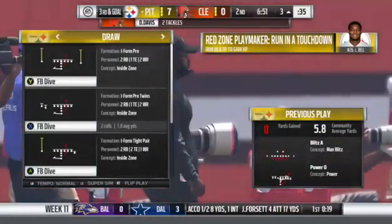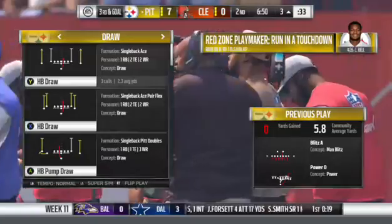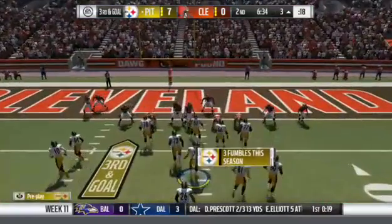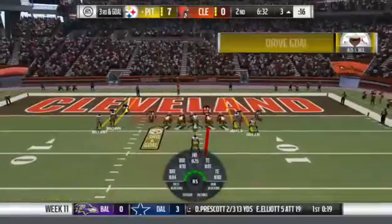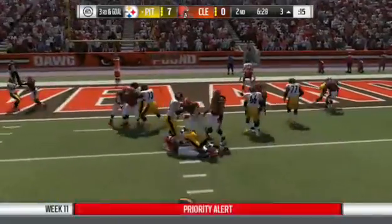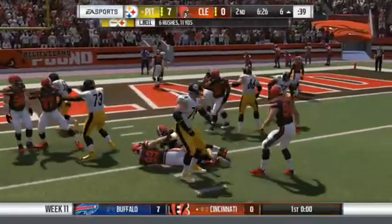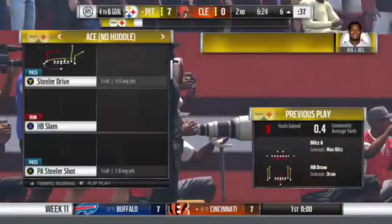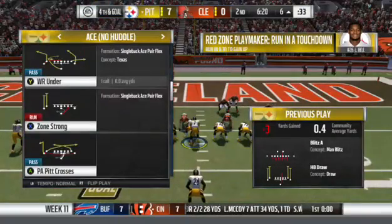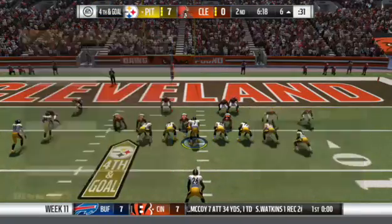2 straight shots on the ground. Now on 3rd, do you go to the air? I think the possibility exists, and if you're doing it, you're probably going play action since you ran it twice. But I often think that 2nd down is the time you go play action and throw the ball. I say commit to the run and think about it being 4-down territory. Well, field goal would make it a 2-score game, but they're going to go aggressive. They're going to try this thing on 4th and goal.